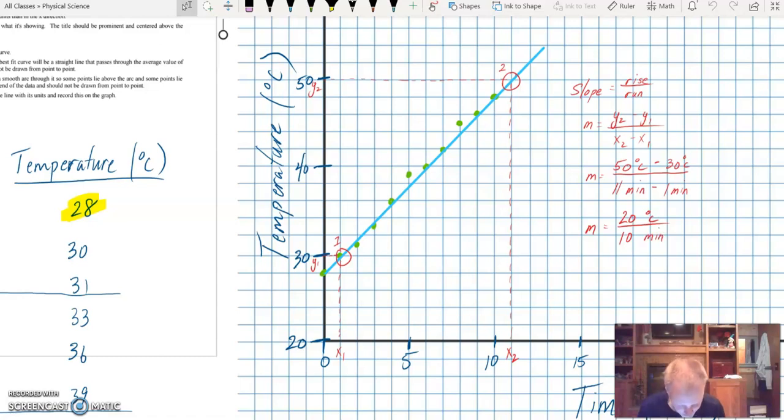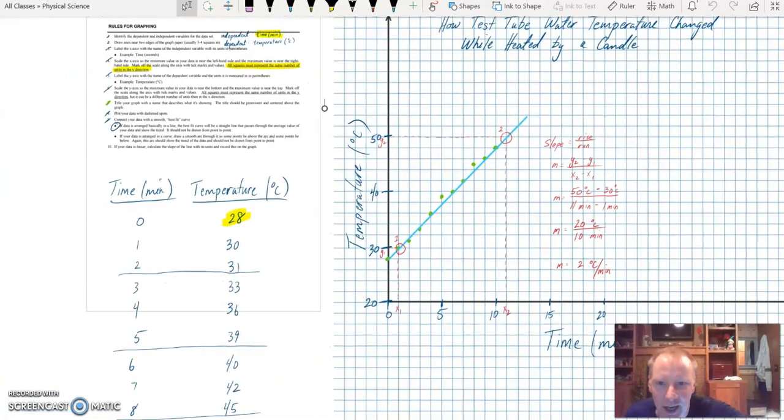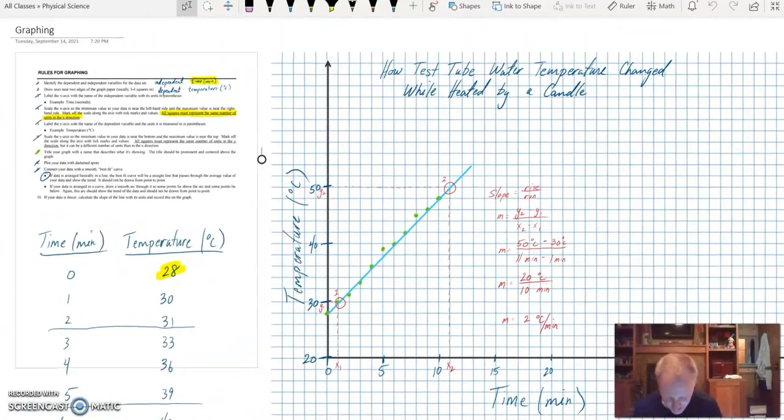Then our final step is we divide those numbers out. So we take 20 divided by 10, which for me is 2. And then we keep the units just like we've written, which is degrees C per minute. We'd read that as degrees C over minutes. Right? And here is our slope. This is how to finish off all of these points. That was number 10. Produce a good graph and learn something about it.